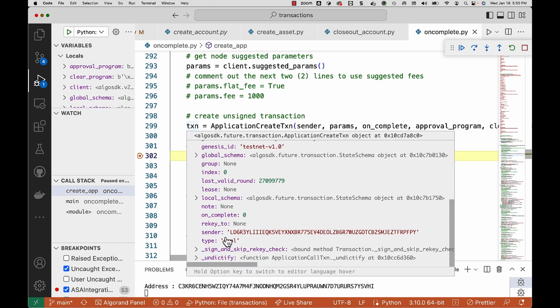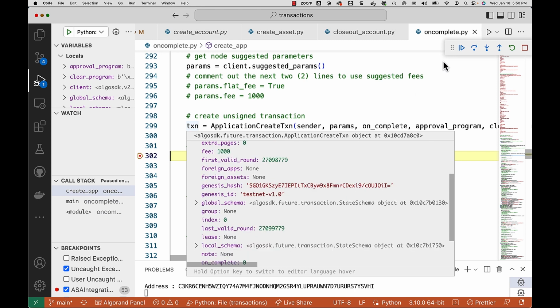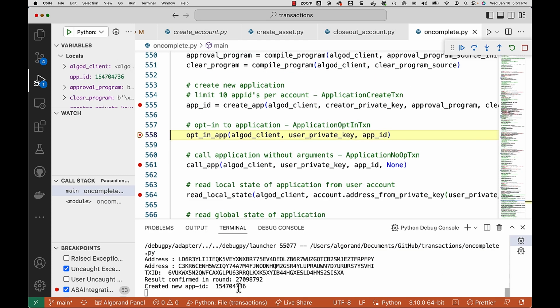And then you can see here we've got the sender, and the type is always going to be APPL for application in all of these. So we just hit run. All right, so there's the new app ID. You can see down in the output box terminal, 154704736. So now we're going to take that app ID and use it in all subsequent calls as a parameter.